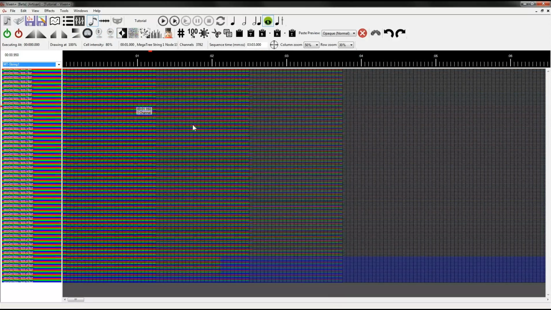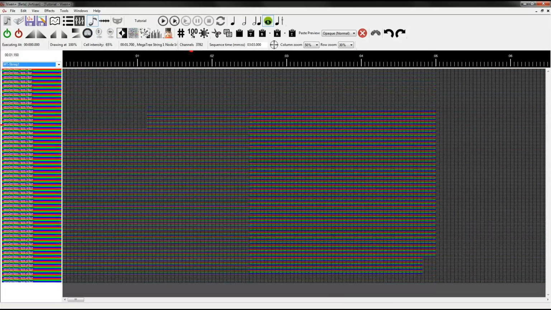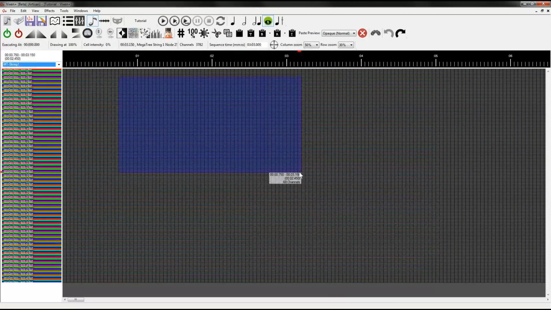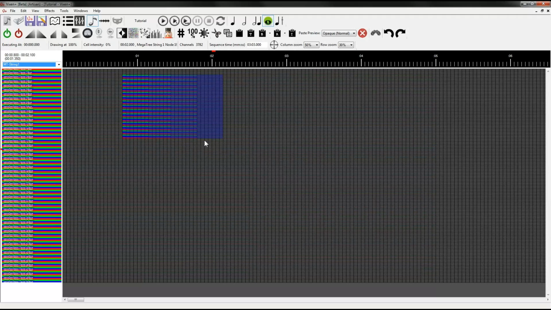If I have, let me go through. If I have, oh, how can I demonstrate that? I've got a fade and I say mirror that vertically. That's not going to do much. And I take it and I paste it there. That doesn't do much. But if I say mirror it horizontally, so a lot of things, it's interesting.